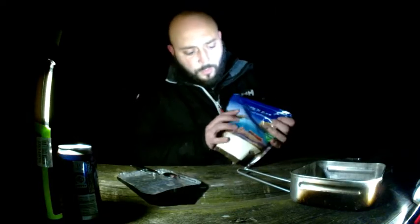I can hear ducks and frogs and around, I don't know, 30 deer grazing in the area when I was walking in. Sadly my camera is bad, so I couldn't record the beautiful sunset and all the animals just standing around. They're really tame around here because there's not much hunting going on, so I could probably have petted some of the deer if I was careful enough, but I'm not here to pet deer, I'm here to test out my gear. My food is just about done.